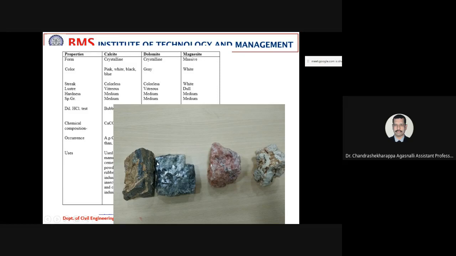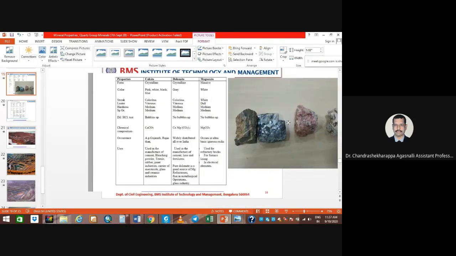And here is the dolomite. Dolomite is very well crystalline. It's gray in color, a dull or gray color, and it's a little bit shining. You can see this vitreous luster. Vitreous luster is nothing but the surface of the mineral is shining. These two are, but this one has a very dull luster. It's not shining on the surface of the mineral. And specific gravity and hardness are medium for all these minerals. And what are the typical characteristics here?